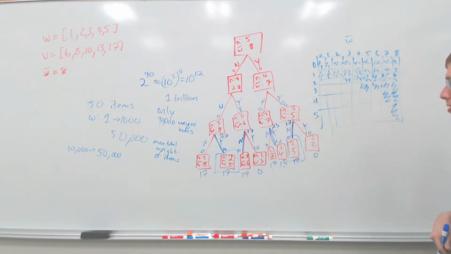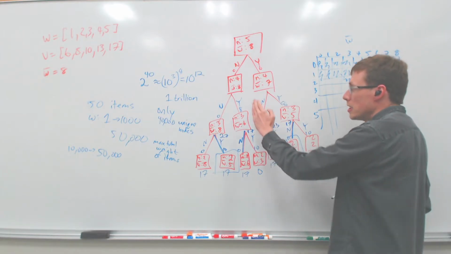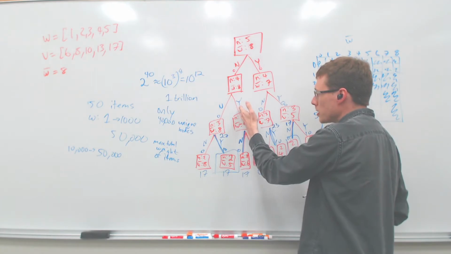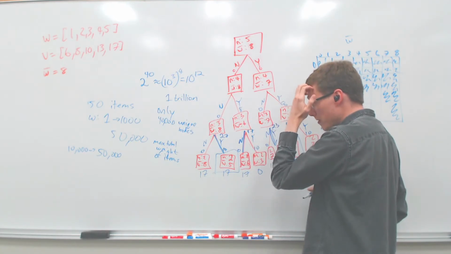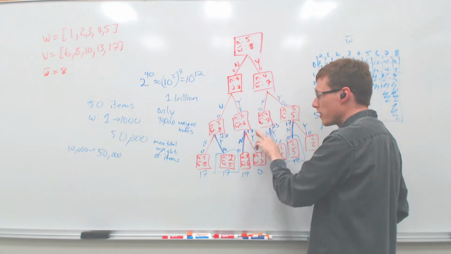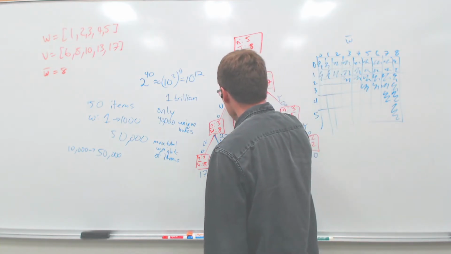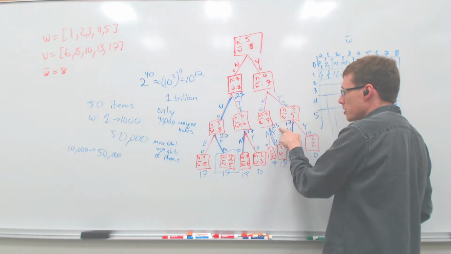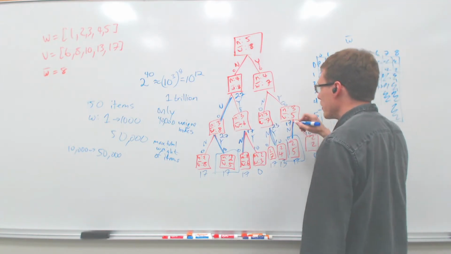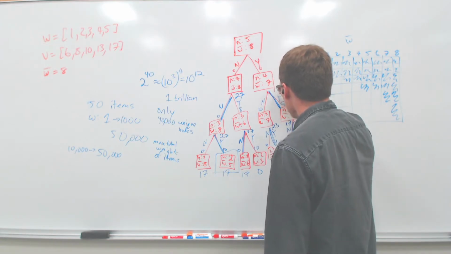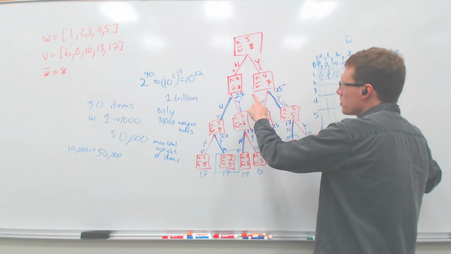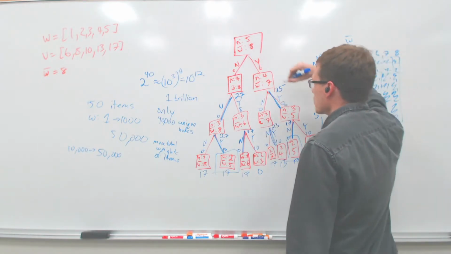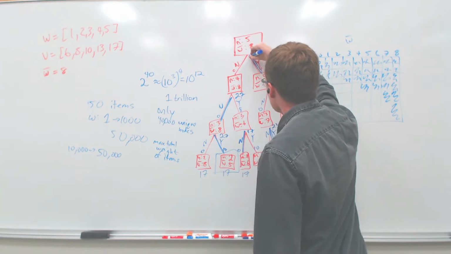Right? And so now that we have that, we can make this decision. If we don't include, we get 27 in total. If we do include, we get 8 right now, and then 17 for the remaining items, which is 25. So we choose not to include, and we get 27. Here we choose not to and get 23, or we do and we get 25. So we're going to choose 25. And then finally, right here, we choose not to and get 27, or we do and we get 6 plus 25, which is 31. And so we do include.